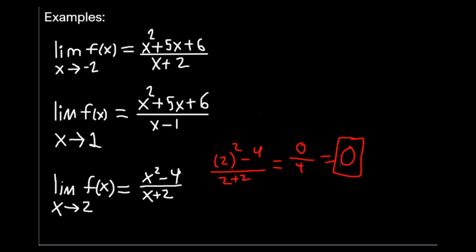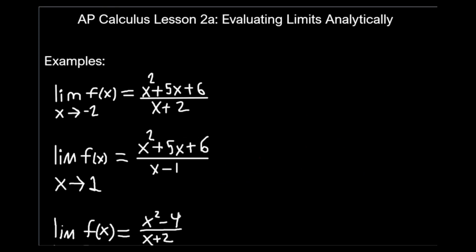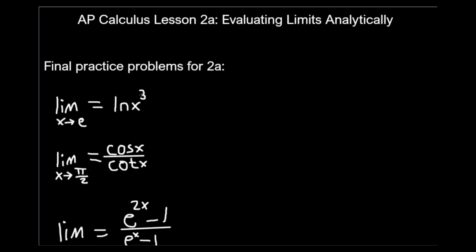So that's what that one would equal. Okay, so now with this done, let us move on to the final practice problems for 2A. Okay, so we have the limit of f of x, just our equation. I forgot to write f of x here, but the limit of f of x as x approaches e is equal to ln x cubed.